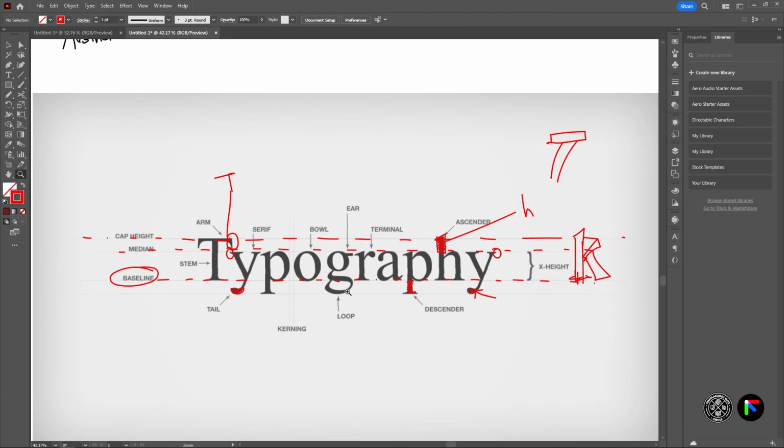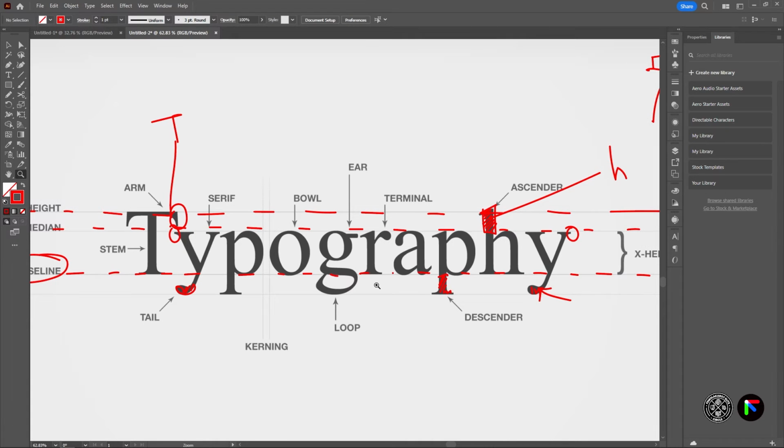We also have the loop. So this is the loop. It is very important to know that your G, the small letter G, has a loop. So that's the loop, and this is the link. So link and loop for your letters. We also have ligatures and decorative characters. For example, your P can be linked this way, right?